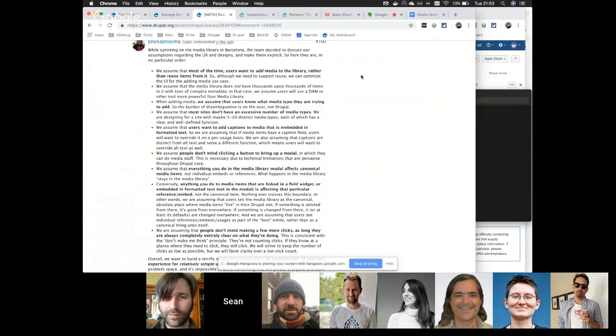So with that in mind, what we are optimizing for is the add case. We figure that most of the time, although people do want to reuse media as well, mostly what they want to be able to do is just open the media and add some stuff to it. So we're going to optimize for adding and support reuse. A couple of comments down below the one you're seeing asked, does that mean reusing media is a second-class citizen? It does not mean that reuse is a second-class citizen. It's just that we think that most people are going to want to open the media library and add stuff to it. So that's one assumption we're making.